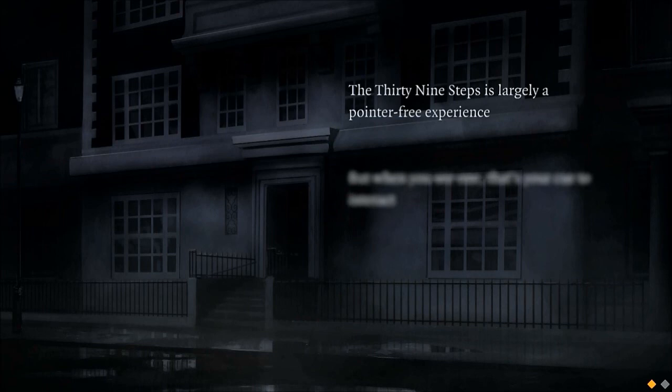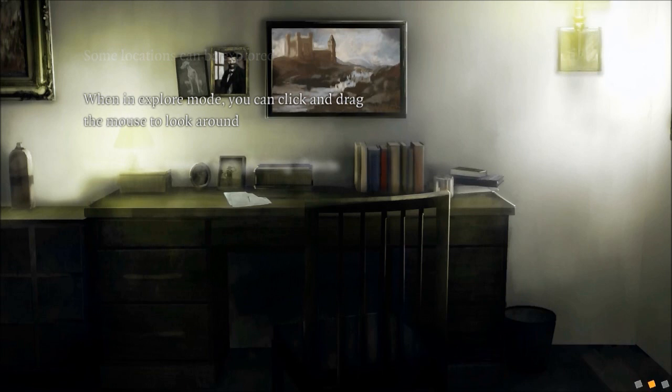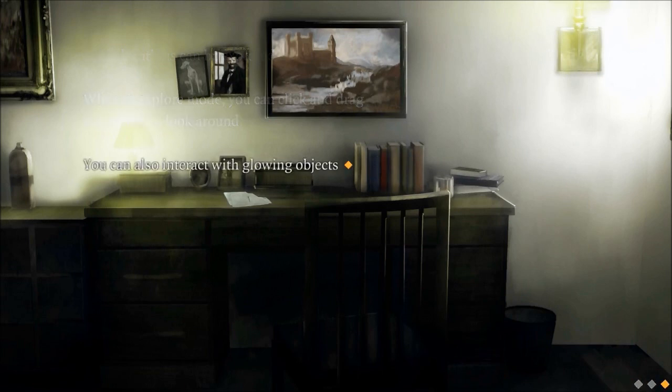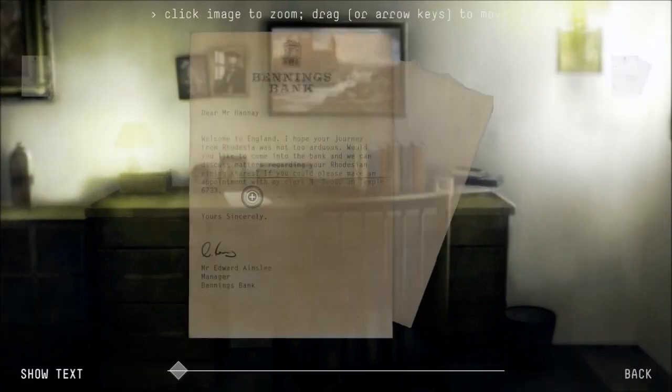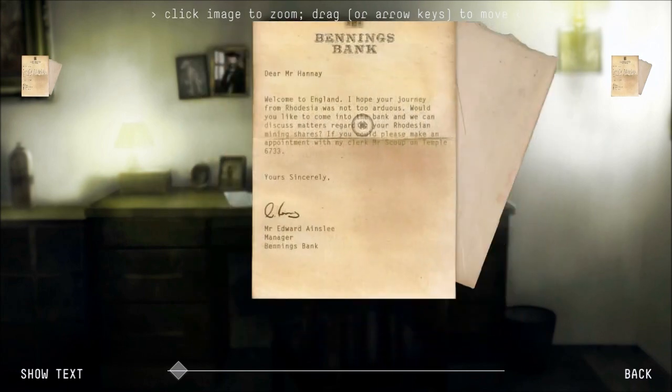The 39 Steps is largely a point of view experience, but when you see one, that's your cue to interact. Apartment. Clicky clicky. Some locations can be explored. When in Explore mode, you can click and drag the mouse to look around. You can also interact with glowing objects. I think this is glowing. Click the image to zoom, or drag or arrow keys to move.